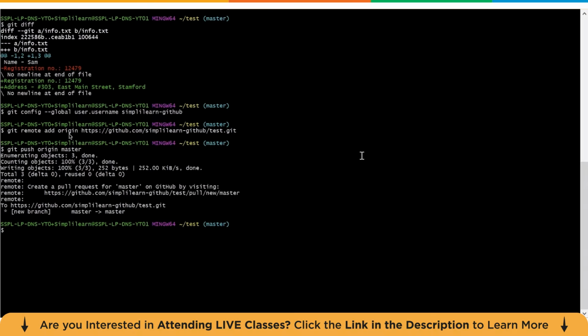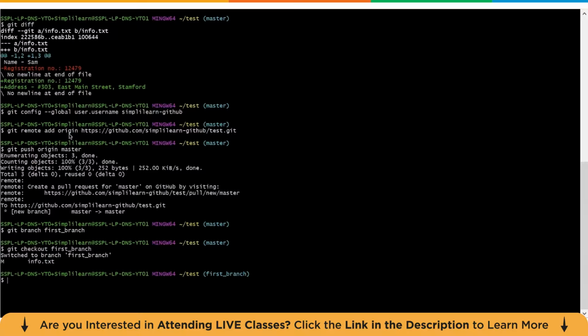So let's create a new branch. We're going to call this one first_branch. We type git branch first_branch, and this will be a new branch of the code environment that we're creating. Hit return, and that creates a new branch. Now we're going to move to the new branch. So we do git checkout first_branch, and that allows us to move into that branch. And you see that info.txt is already there, which is good. That's what we want to see. Now what we need to do is add in the new documents.